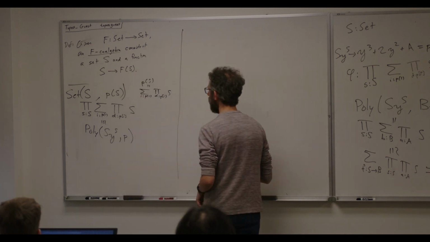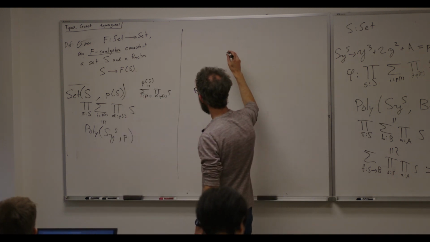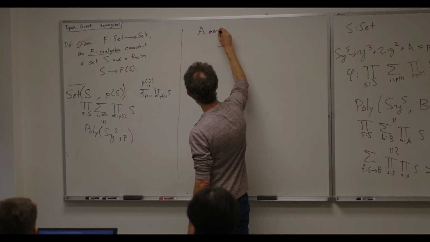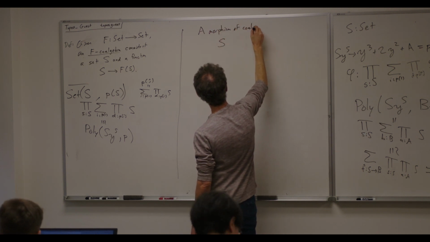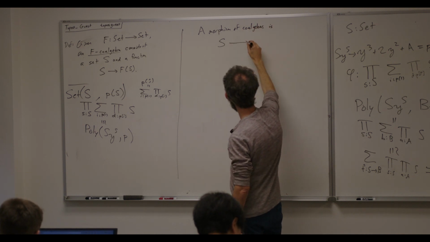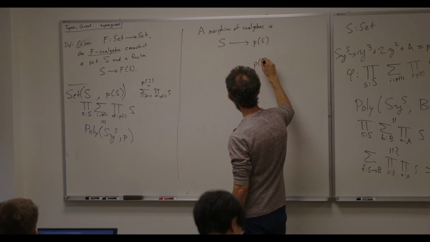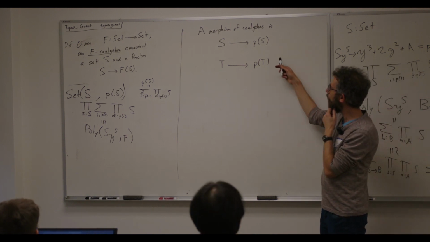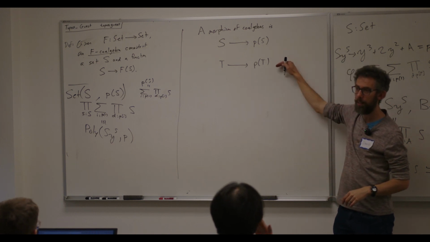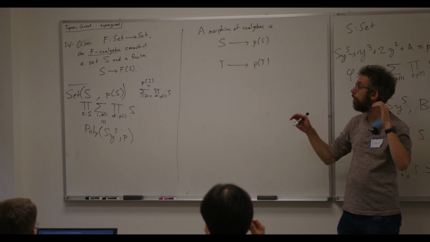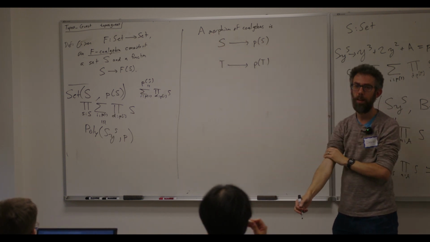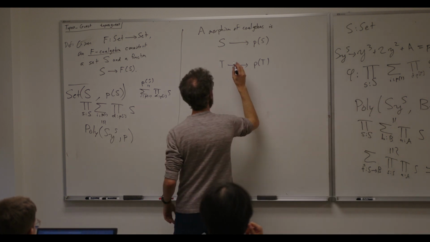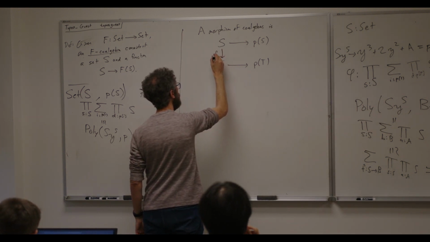But the reason coalgebras are a little bit nicer is that a map between coalgebras is nice. So a map of coalgebras is kind of the obvious thing. Why do I say it's obvious? Well, for a category theorist, if you had two different objects, that's a coalgebra and that's a coalgebra, and someone asked what's the right kind of morphism from this whole thing to this whole thing, you start to get a sense of what the right thing should be. The expected thing is that it'll be a function from S to T.